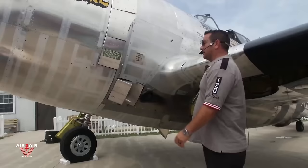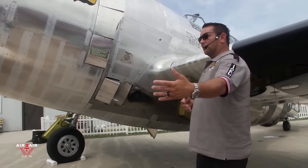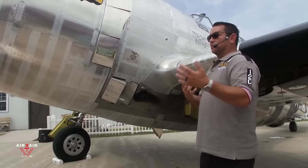Well, then you had the air going through the intercooler, which does the same thing, but it's taking air going through a radiator-looking device to cool it, and the air coming out of the compressor cools it. So it's an air-to-air deal.